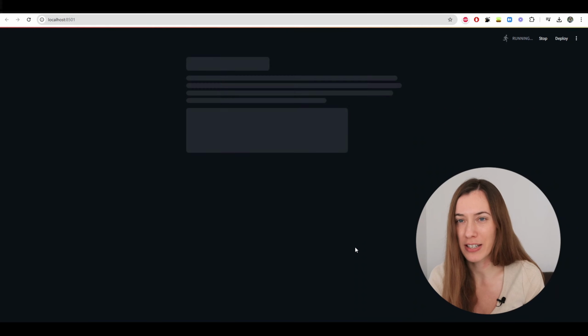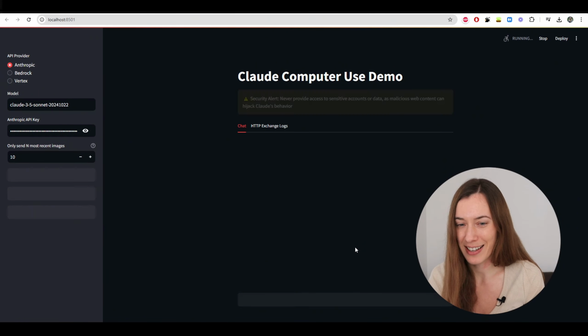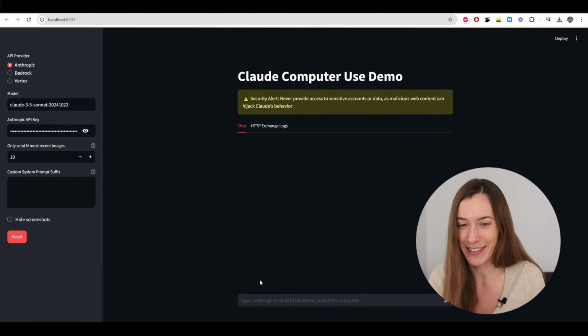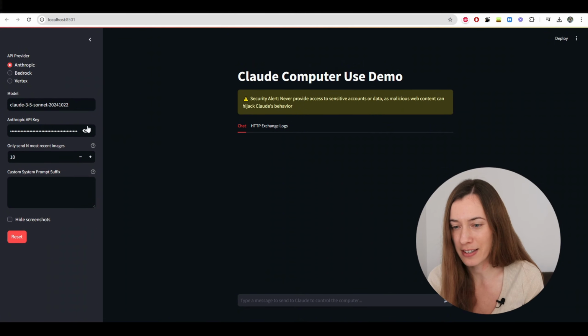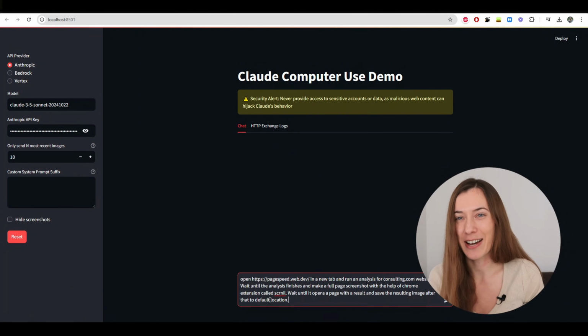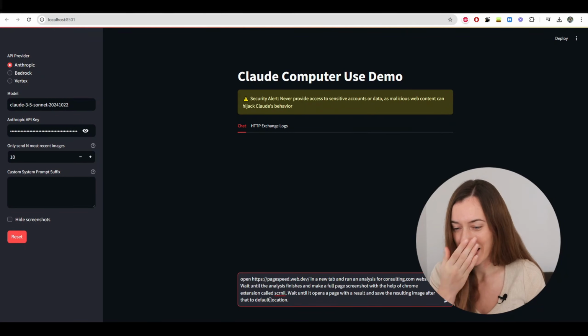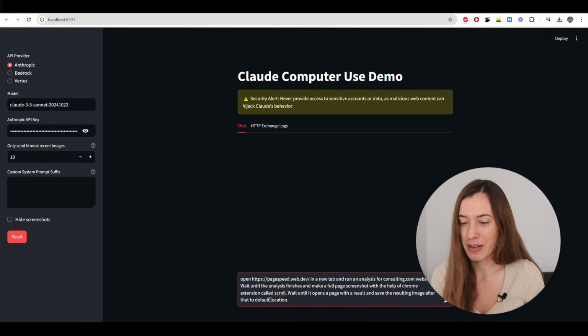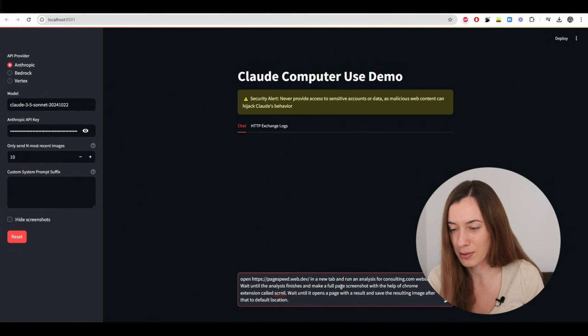It is still operating on our local machine, and it has access to everything. You again need to enter your API key if you have not done this already. And now let's see how it will work on Windows. I use the same command, so we will be navigating to the same site and run the same analysis for the same website. But this time I asked it to use a screenshot tool, screenshot extension.